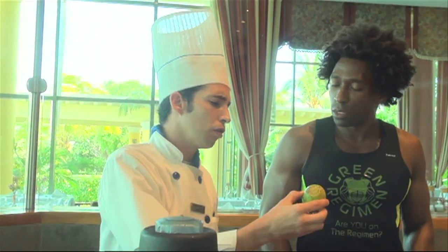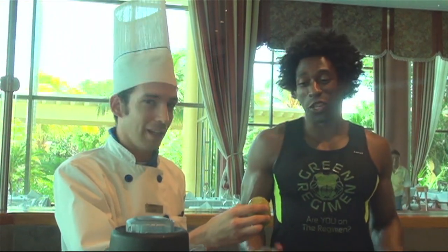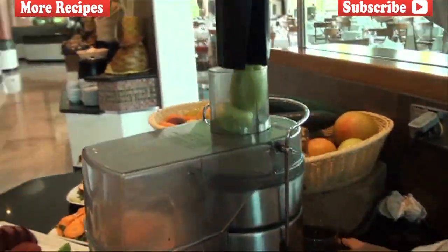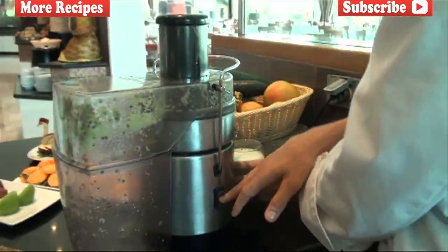Do you do anything special with the flower? I mean, you can, but it's really pretty. It has different colors depending on the fruit. So we always learn something new here with the Green Regimen. This is the smoothie of the day, so what are we going to do now? We're going to put the tunas in the extractor because we're going to get out all the seeds.